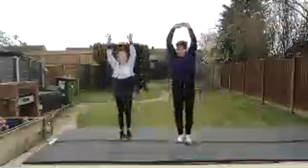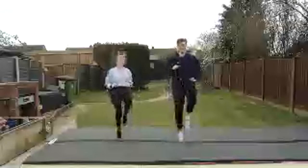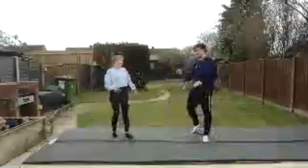Jogging around the spot again, let's have those knees up nice and high — try and touch your hands. Keep going. And then kicking your bums — you want your feet to hit your hands at the back. Good. And then shaking out — shake, shake, shake. Shake your wrists, shake your legs.